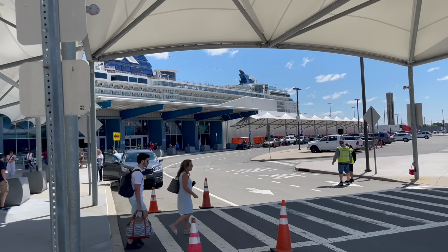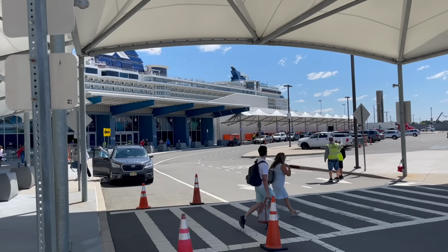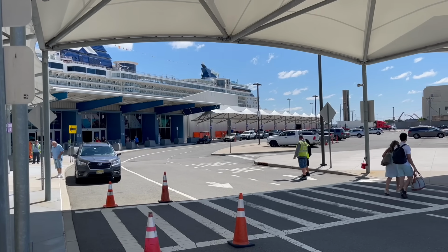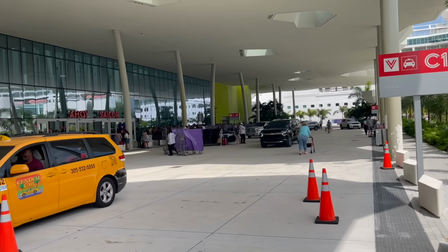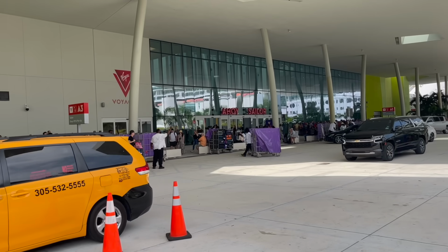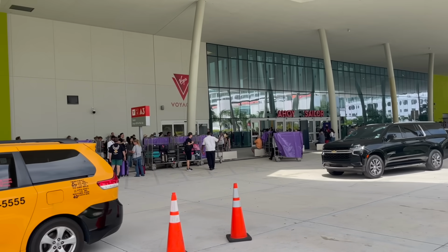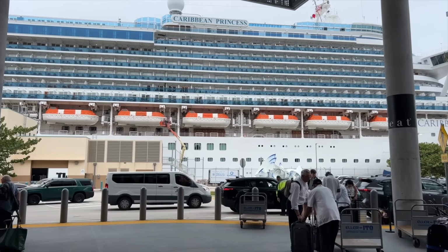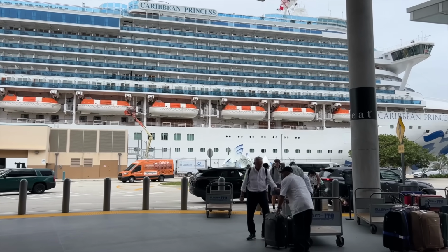But also something that I did want to mention is while you don't want to go much earlier to your assigned boarding time, there is a little bit of leeway. And my understanding from actual cruisers is these days there is a little bit less checking. But beware, if you show up an hour or two before your boarding time, there is a chance that you actually have to wait outside in the heat or the rain or any of the elements. So do try to stay within about a half an hour of your time.